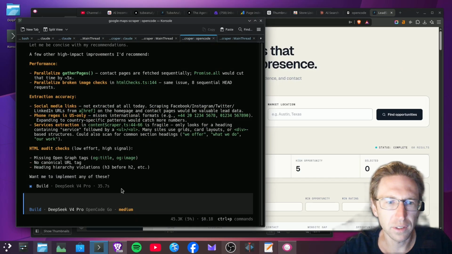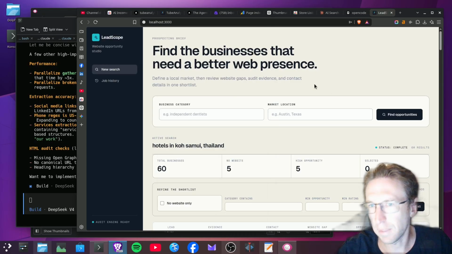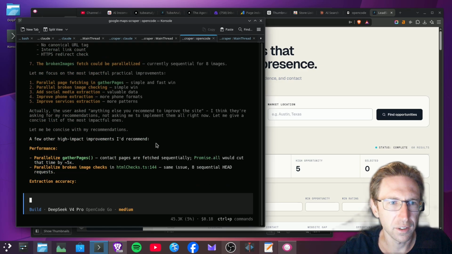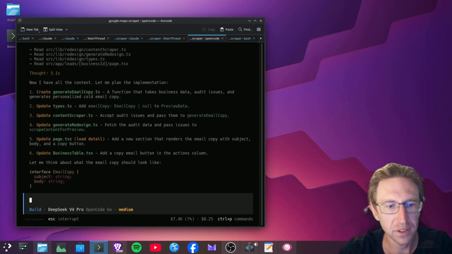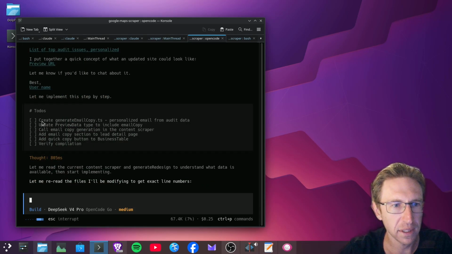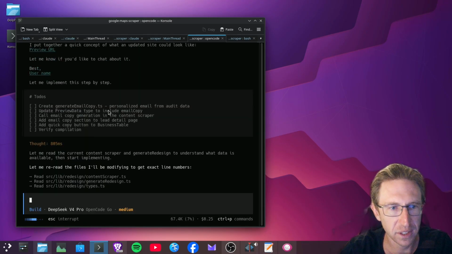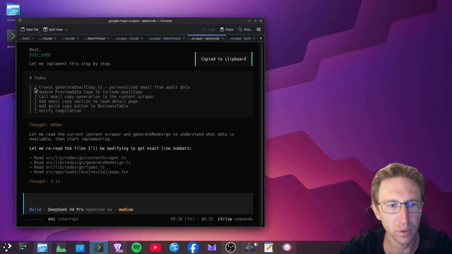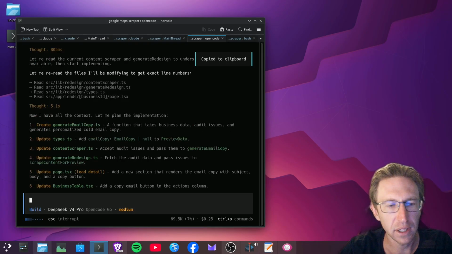So if I wanted to, let's say, create the email copy to send to these companies, I could also do that as well. Inside Open Code, using DeepSeek V4 Pro, it's automatically going ahead and creating another section. It's going to create the personalized email from audit data. It's going to update the type to include the email copy. Just going to go through one by one and check off each one of these to-dos.